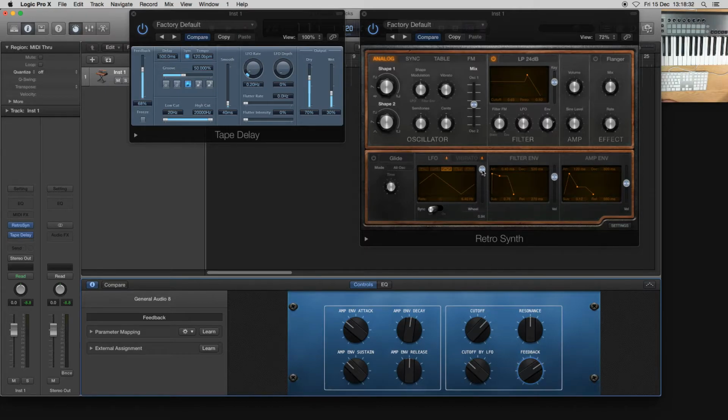It's also worth just turning the wheel control of the LFO all the way down, so you hear the full effect of the cutoff by LFO when we come to that. So next we're going to assign those 8 smart controls to the 8 knobs above the drum pads on the Novation Launchkey.